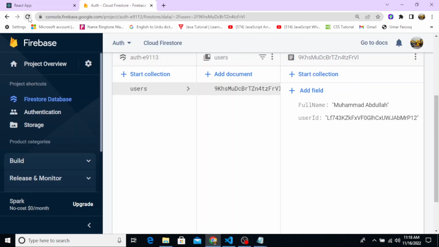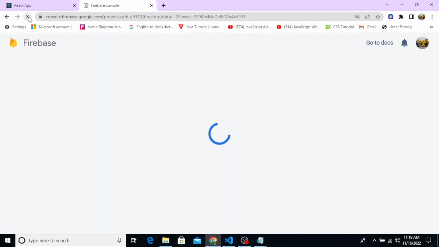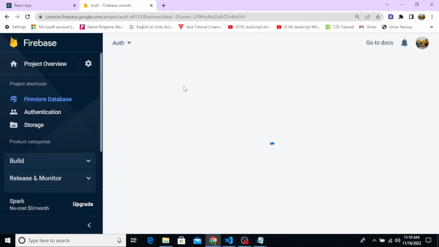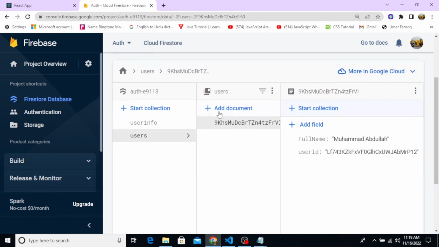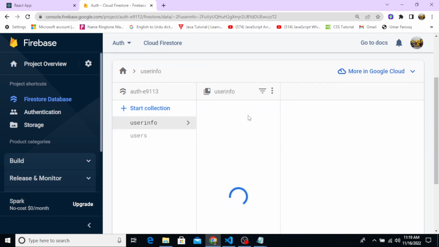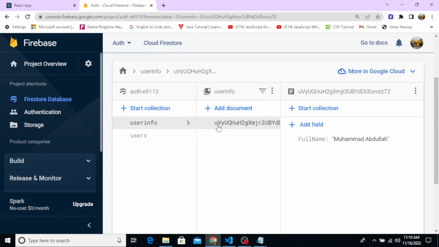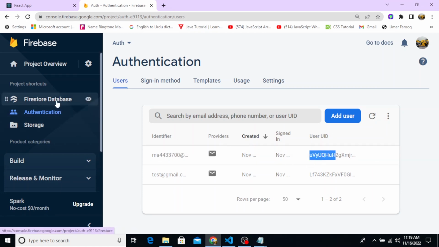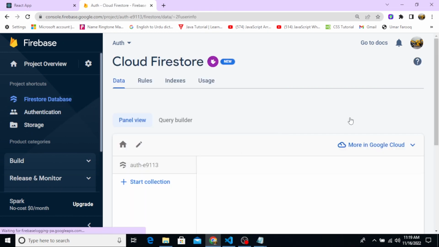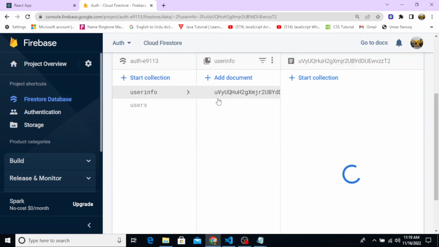Now here you can see a new collection created. There are two collections now. User info, this is user info. Then you have to notice these UIDs, these IDs. And here I just created these users. You can see the UID here.